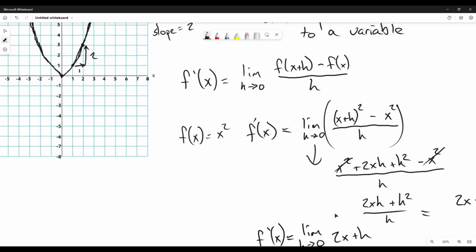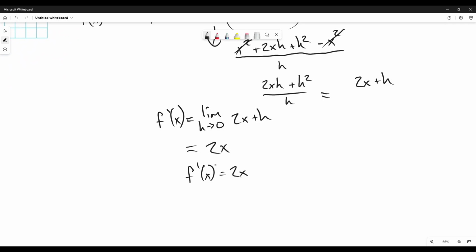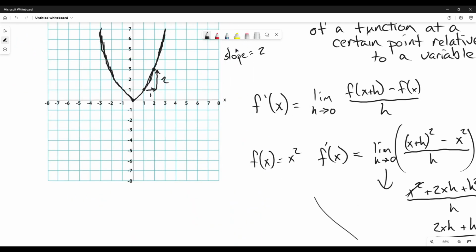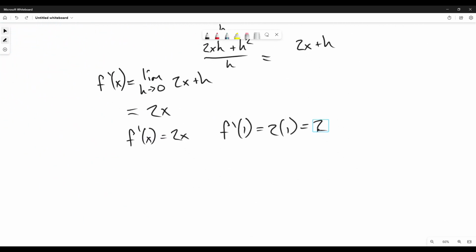And the way we know this is right is because when we determined earlier that between this point and this point, between 1 and 2 on the x-axis, the slope was 2. If we take x equal to 1 and put it into this function, it gives us 2 times 1, which is equal to 2. Which means the slope at x equals 1 is 2, which is what we got in our algebraic equation. So, I hope this helped, and I hope you have a good day.